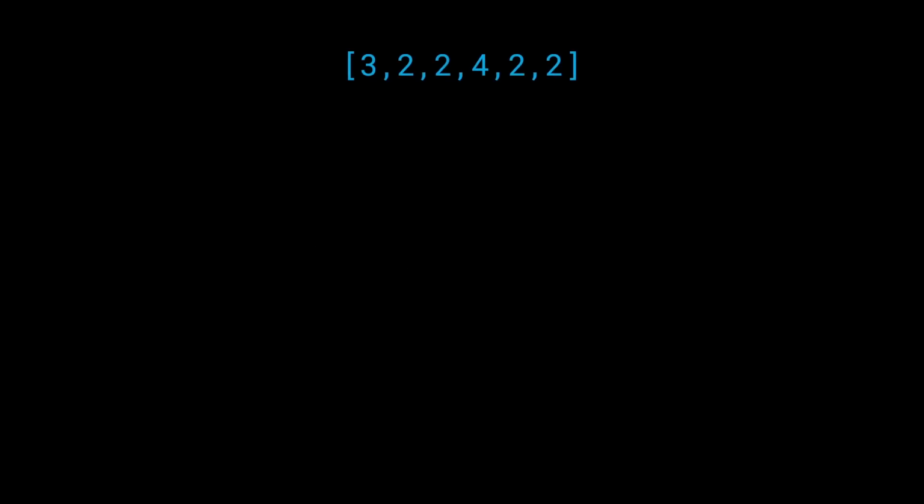At this point, other people will go ahead and present to you the Boyer-Moore algorithm. However, there's a better solution that exists right in front of our eyes. Alright, so let's go and take a look at the array again. This is the same array as we've seen before. And the constraint is now written in front of us that we have to do it in order of 1 space. If you think about it, we have to compress the entire hash map. We have to compress sort of the entire dictionary that we created, which took order of n space earlier. We have to compress all of that into somehow just order of 1 space. Sounds pretty weird, right?